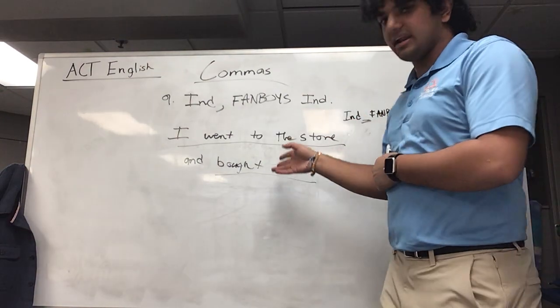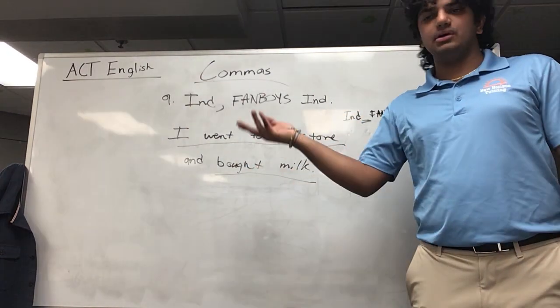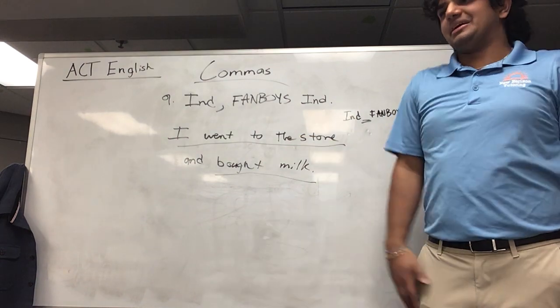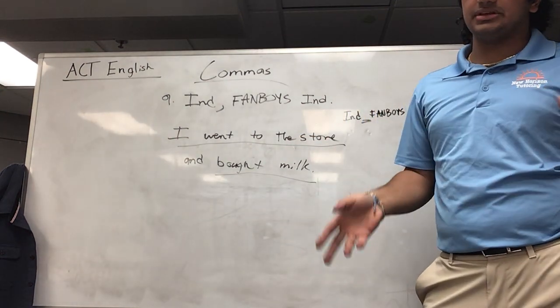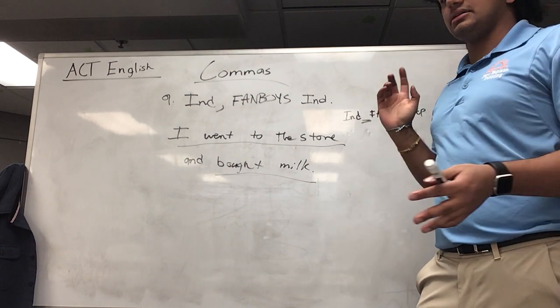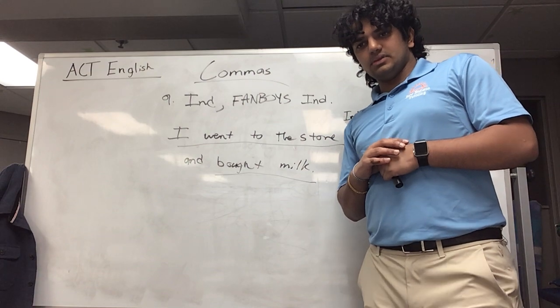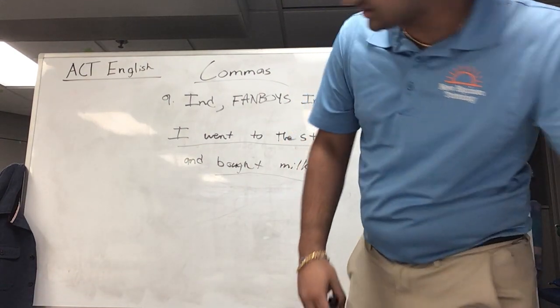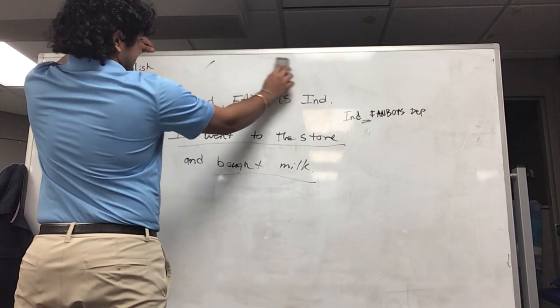But in this scenario that I have on the board right now, the second part is a dependent clause. Bought milk. What does that mean? So in this scenario, you don't need a comma. Does that make sense, the difference between those two? Good. Online, does that make sense? Awesome. Okay, that's all I have for you on commas. Let's jump to colons.